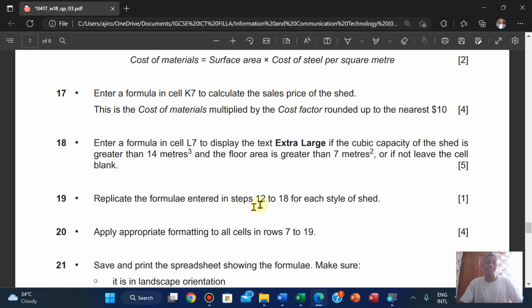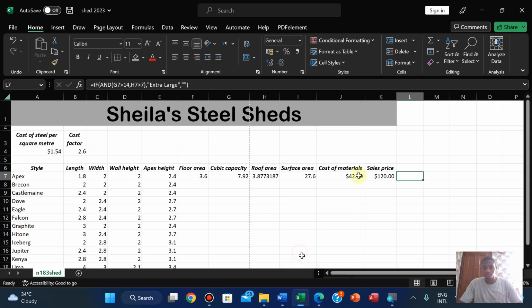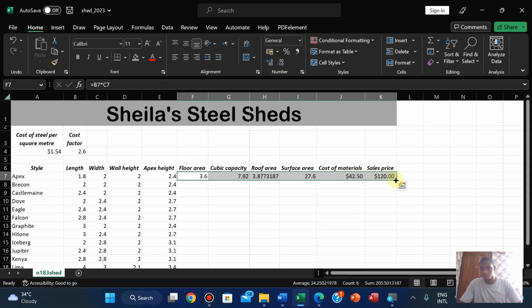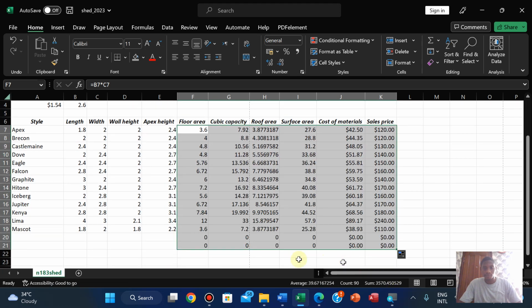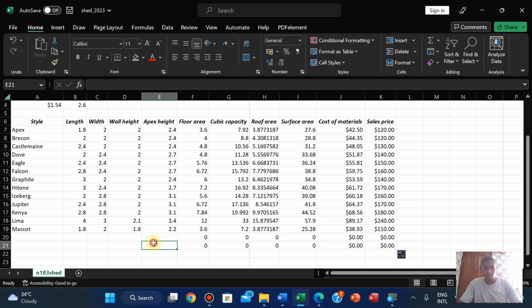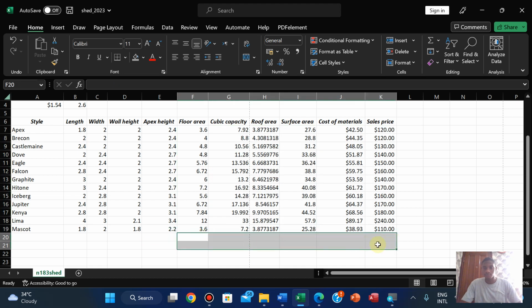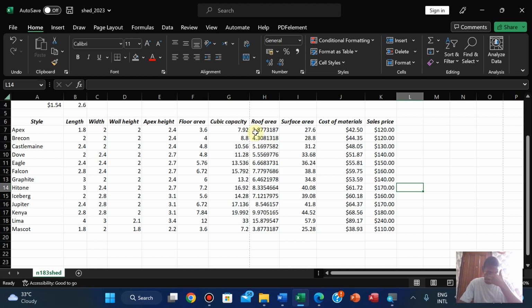Replicate the formula entered in step 12 to 14 for each style of the sheet. First, in step 12, replicate it. Now let's look at cost area.